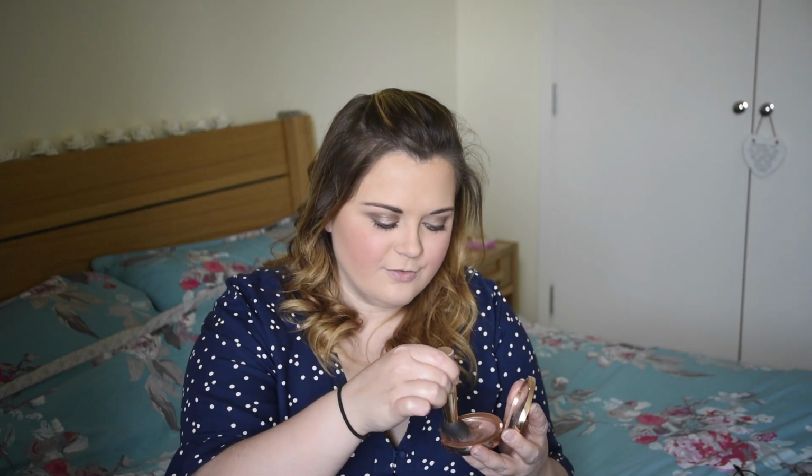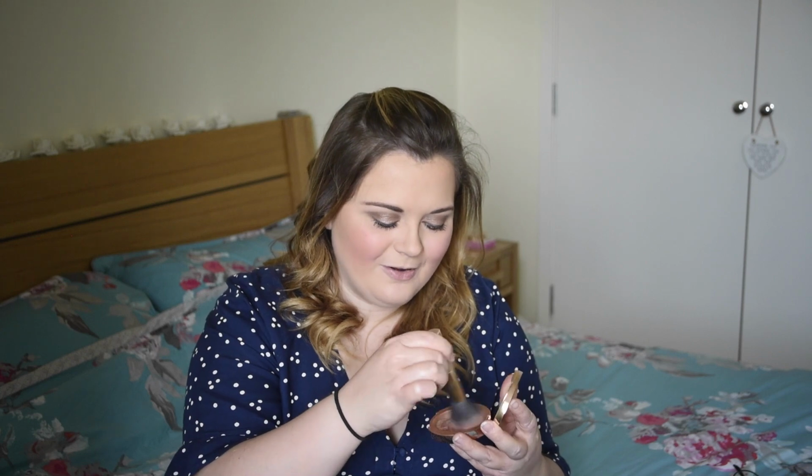Now, to apply my highlighter, you can get specialist brushes. I just use, and I've got no idea what brush this is, where it even came. It might be a number 7 one from a few Christmases ago, actually. I just get this and swirl it around. I'm going to be careful because it's coming apart now.